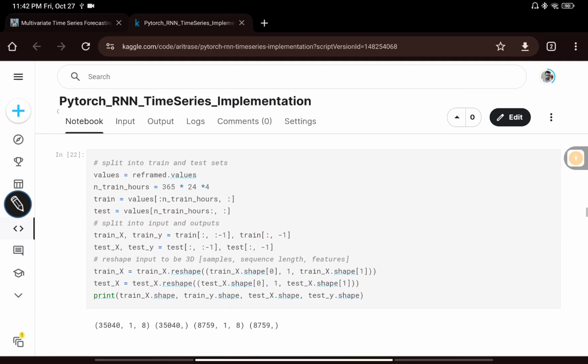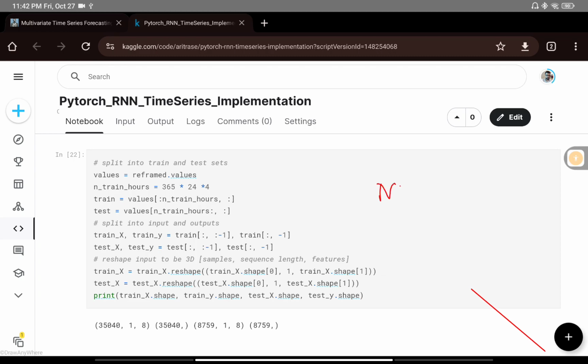Now what we will do is use the first 4 years of data as the training data set, and 1 year of data as the test data set. These are very basic steps where we are converting the data to the required format which we need for RNN. In case of RNN, if you remember, we need the data in the L cross T cross D format, right? Sorry, D is actually the number of features. So L is the number of rows, right?